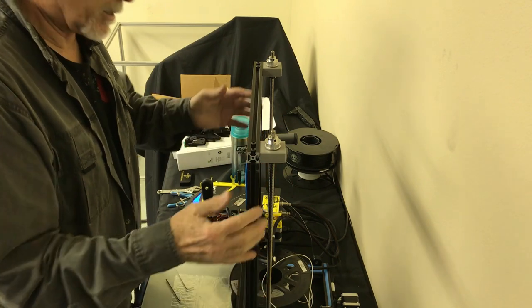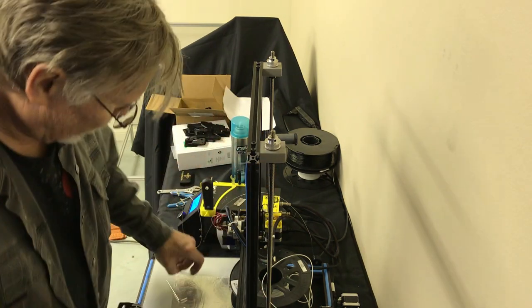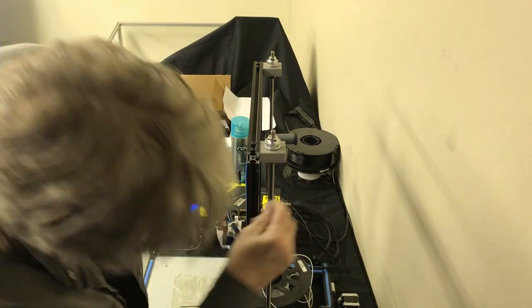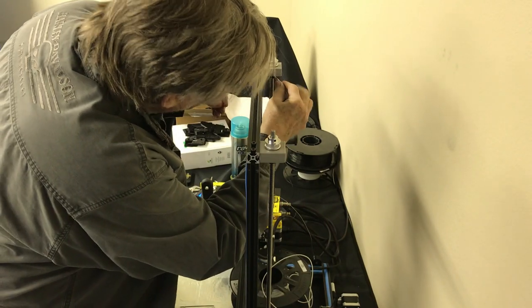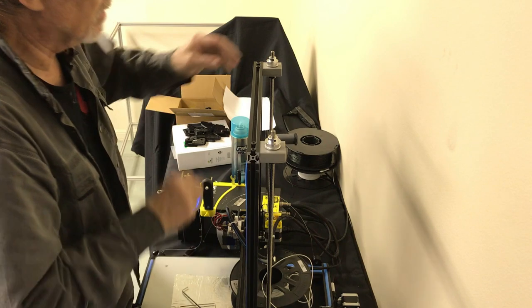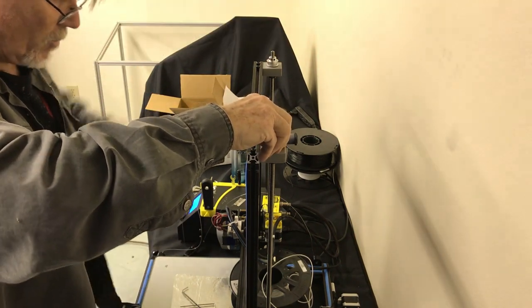We're going to throw some grease on these things later. I'm going to go ahead and tighten these screws up because it's time, so we don't forget. These are the grub screws on the bottom collars. And I'm just giving them a tweak. I don't think they're going to go anywhere. There's only one grub screw, and it's pretty big. So I think that's sufficient. We got movement on both sides, and it's nice and smooth.